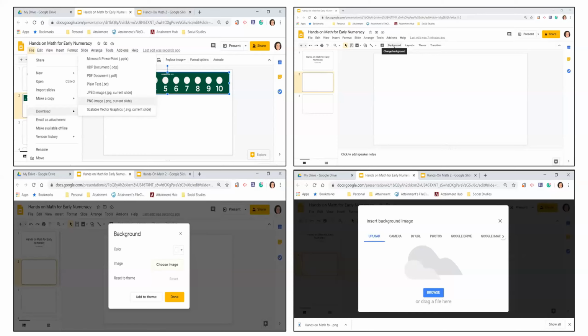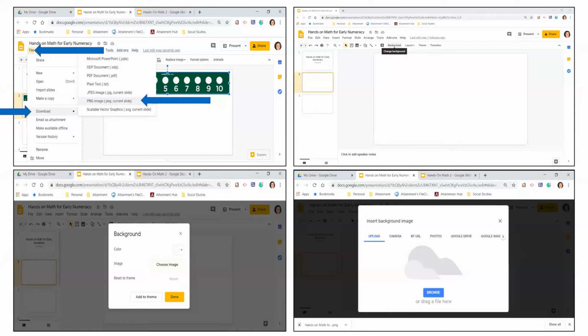And then you will save the image again by selecting File, Download, PNG Image. So once you've done that, it should open directly on the bottom of your Google Slide.